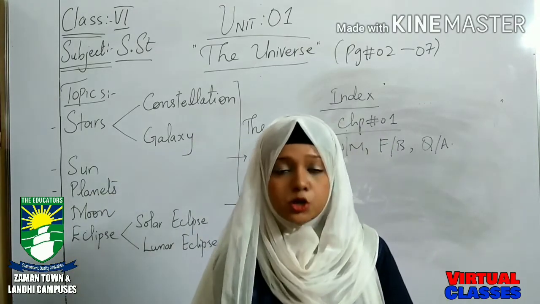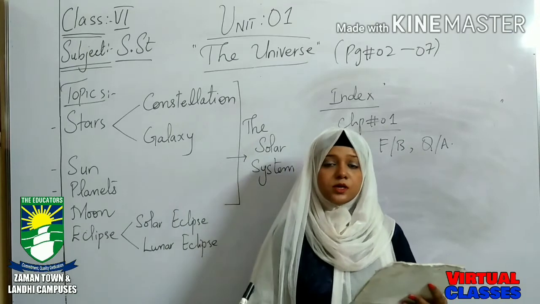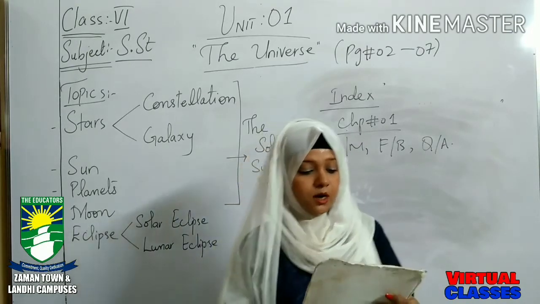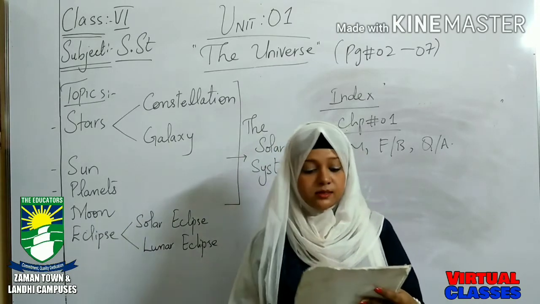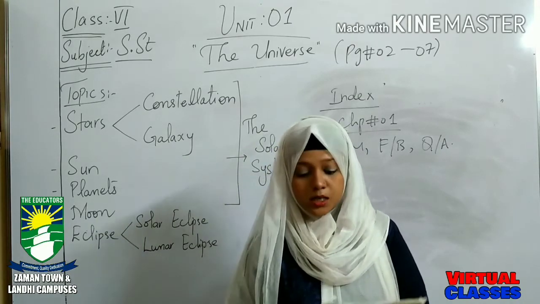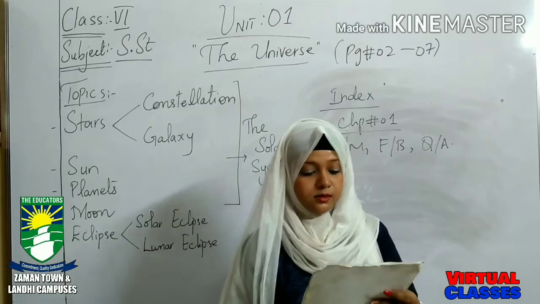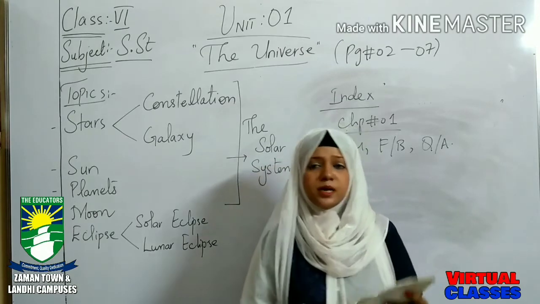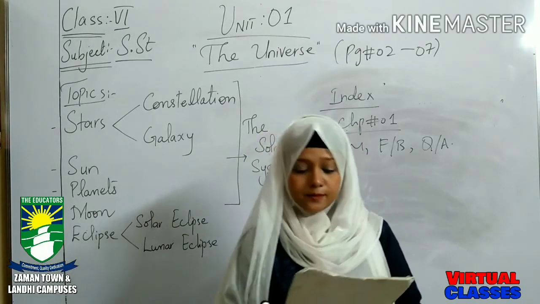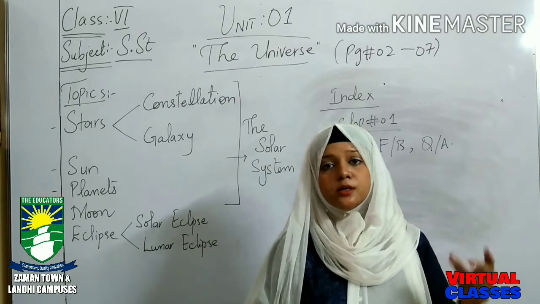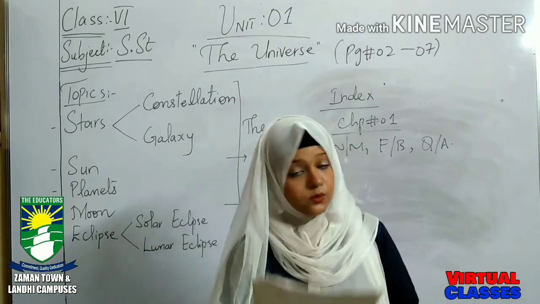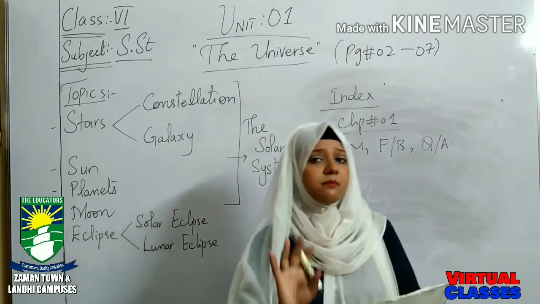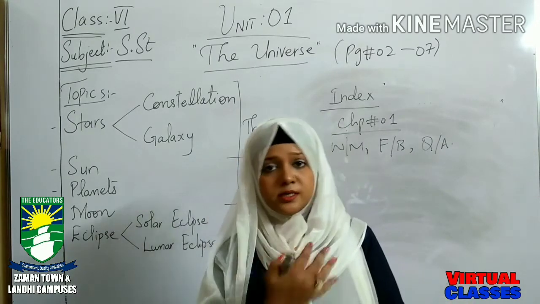First word is constellation. I told you what is the meaning of constellation: a group of fixed stars or the pattern of the stars in the sky. Galaxy, it is our Milky Way. Nebula, it is the big mass of gas. Orbit, a heavenly body track, or you can simply write the body track. Eclipse, total or partial cutting of light, or you can write the blockage of light. You can write the meanings by your own self if you understand the lecture well.